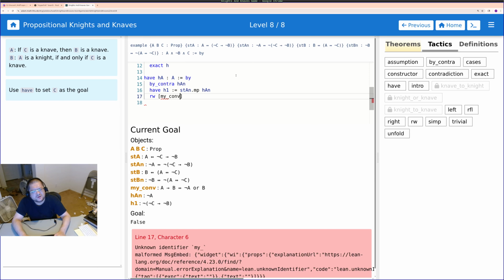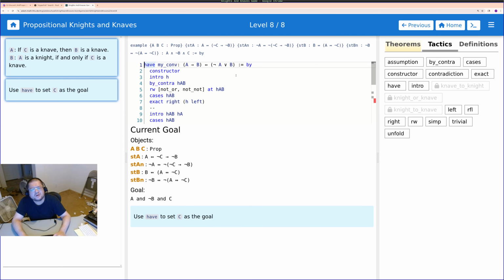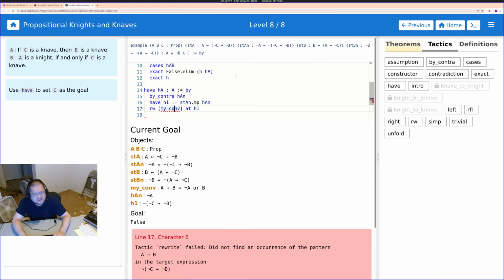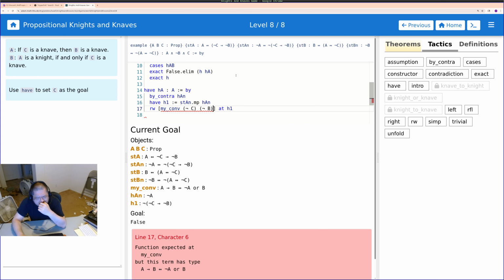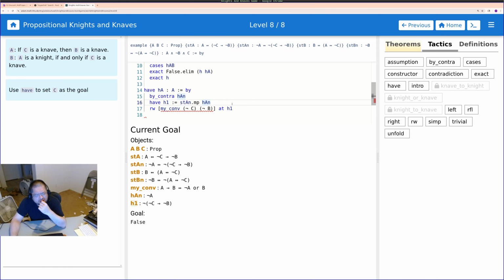Probably rewrite imp_conversion at H1. What the hell? I am so confused.